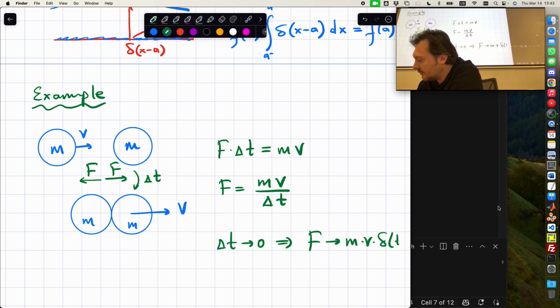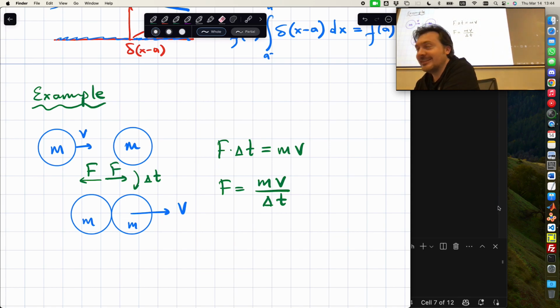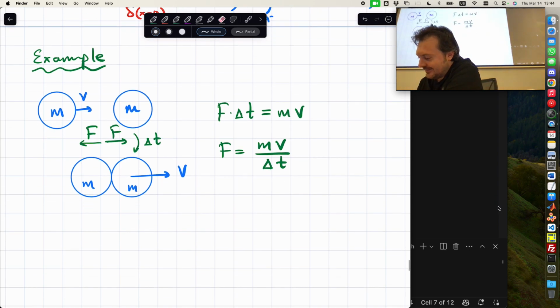Instead, could we write that we can take the momentum at delta t minus momentum at 0 equals the integral of F from 0 to delta t, and as t goes to 0, that would have been healthy writing. Okay, let's do that. Can you assume that I did that? Yes? Good. Very good.